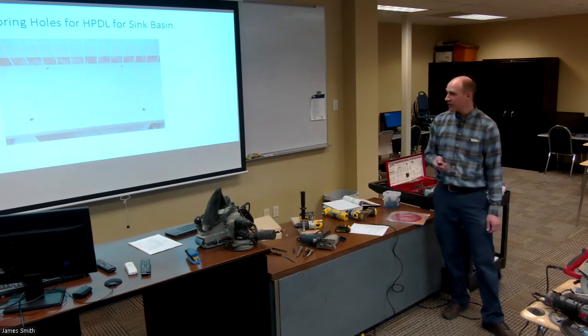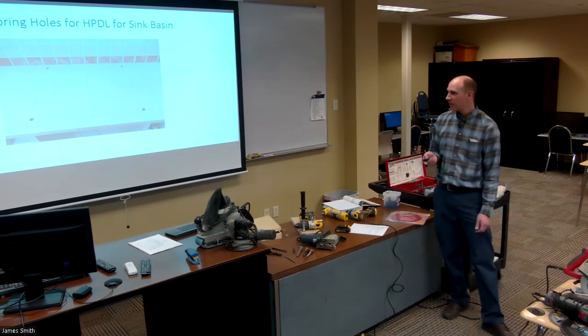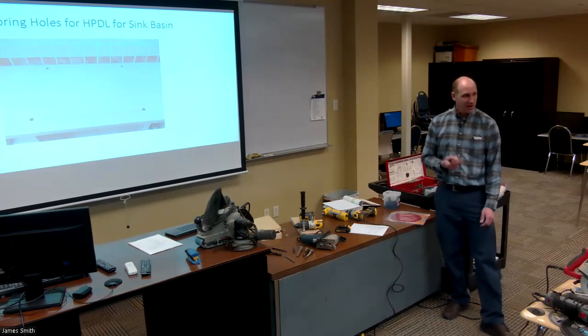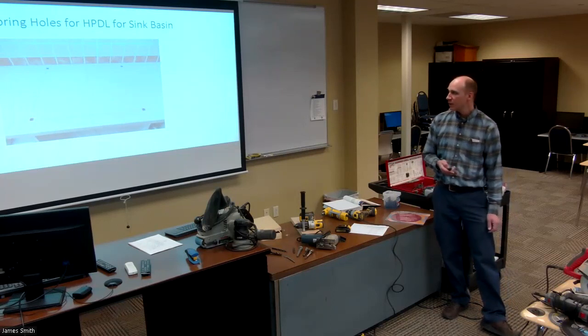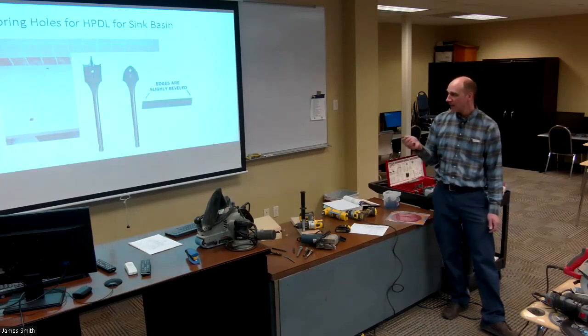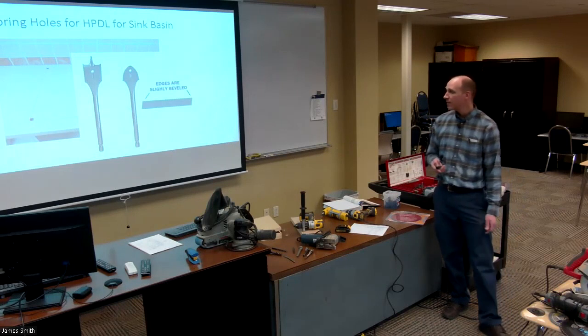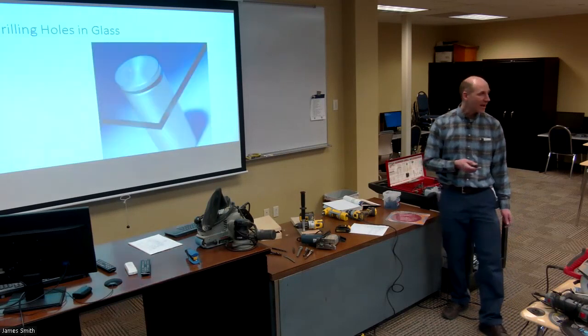If it was Formica, definitely a spade bit. If it's that solid surface material, that tends to be a little bit more machinable and not as hard. It works just like wood does, and so I'd probably use a Forstner bit on that. But I think we're assuming here that, oh, that's HP. Yeah, so high pressure decorative laminate. That'd be Formica.